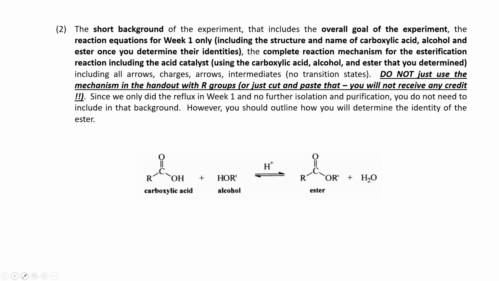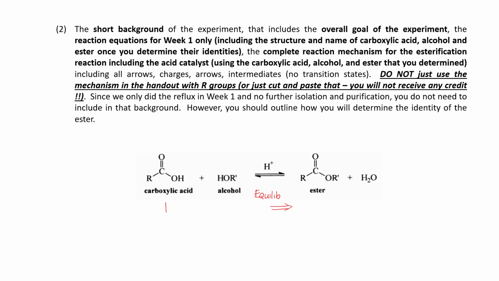Now I'm going to talk a little bit about this reaction, and then in the next slide the mechanism. You may have already talked about that in lecture. I know I have talked about it, but basically the problem with this reaction is it is an equilibrium reaction. That is the problem. And so if we were looking for maximum yield, we would have to somehow push the equilibrium to the right using Le Chatelier's principle in order to make the maximum amount of ester.